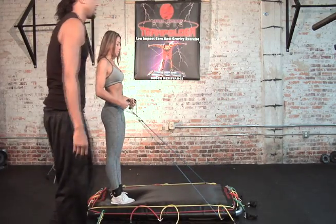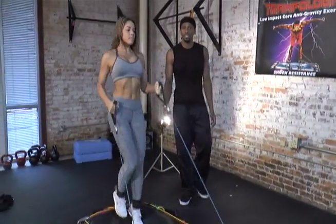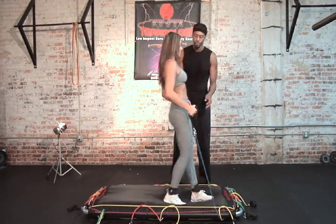And so there's an infinite way you can increase the intensity of your workout. Boom, get the biceps going really good. Boom, just like that. Good, just like that. Awesome.